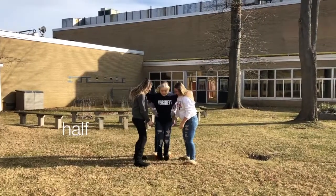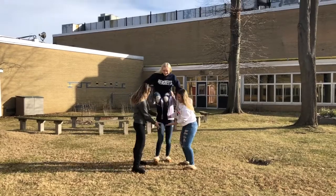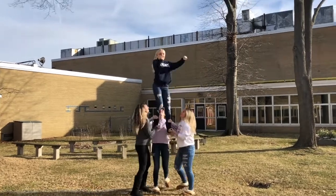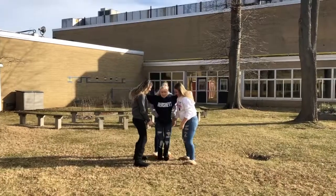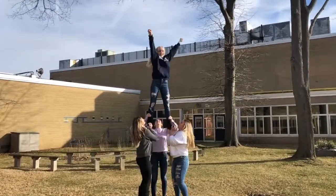When you start a half, your flyer pushes off from the ground with a force large enough to start their upward momentum. Then as she jumps in, the bases are using the law of inertia to stop her feet from falling, and your back spot's going to pull up as much as possible to resist gravity. When she jumps in, the bases are going to bend their knees to absorb all of her momentum to use that to push her up.